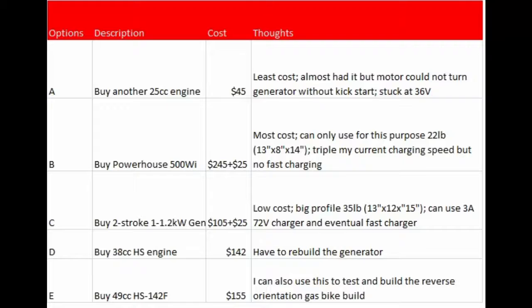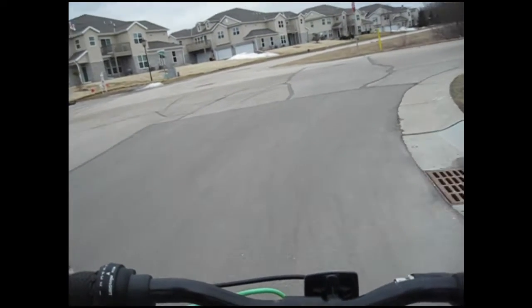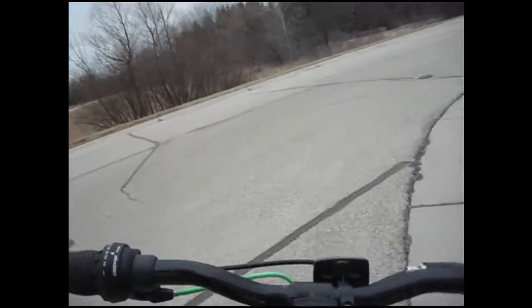The third option, and I'm actually leaning toward this option quite a bit, is to get a 2-stroke, about 1,000 watts, or in this case it's like 900 watts system or generator.